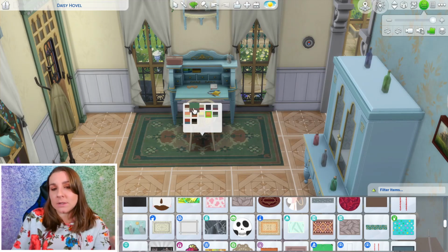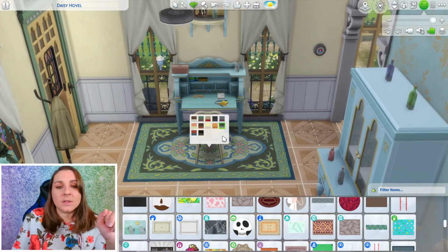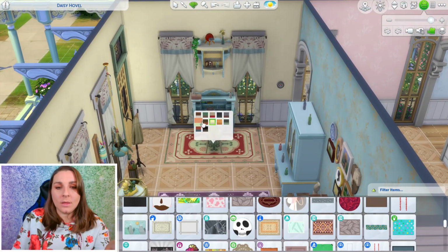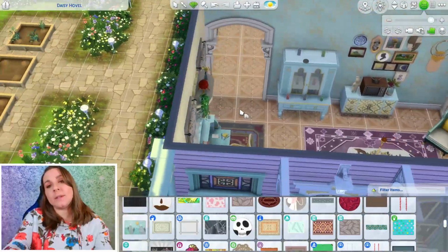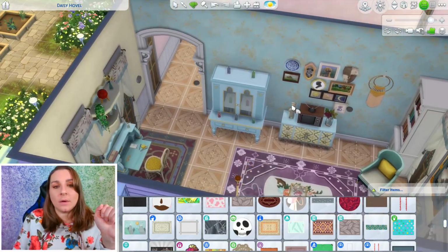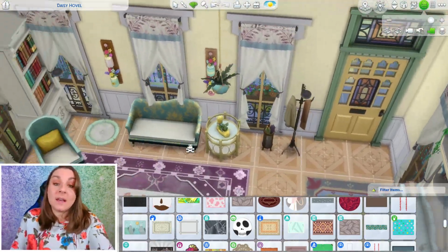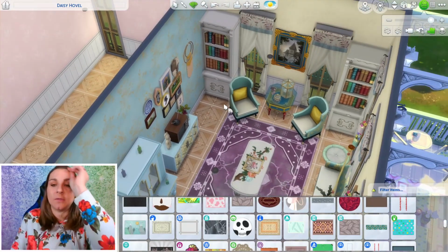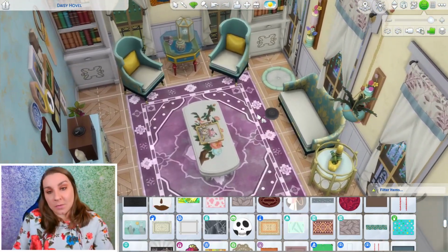These are fairly dark for what I'm going with. So the white, how's that look? So the white might be the one that we end up going with. Yeah, might be the one that we end up doing, just for continuity's sake. No, I like this one better. I don't know why. It doesn't go, but I don't think that would be her biggest issue. I think that, again, maybe it's a gift, maybe it's something that she found in a meaningful place. I think that has more to do with Mama Laveau's style than anything. I'm loving this front room.